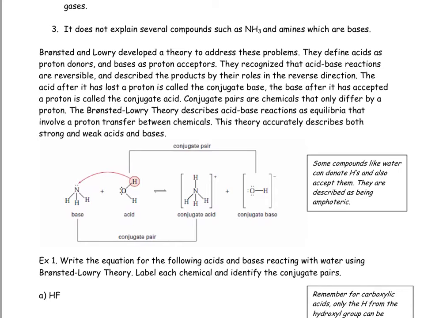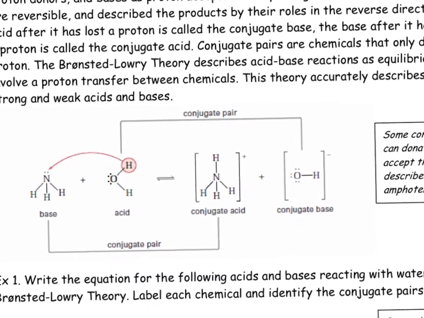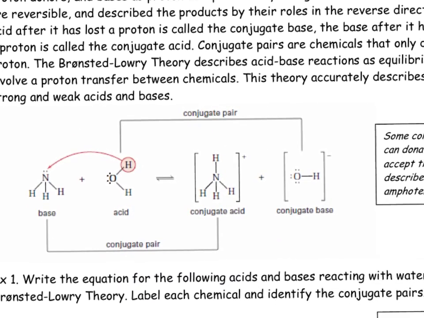Here is an example of a Bronsted-Lowry acid-base reaction. If we take ammonia, NH3, that's our base. It reacts with water, our acid. The ammonia has a lone pair on it, which can attract an H+ and bond with it, making an NH4+ and an OH-, remaining of our original water molecule.